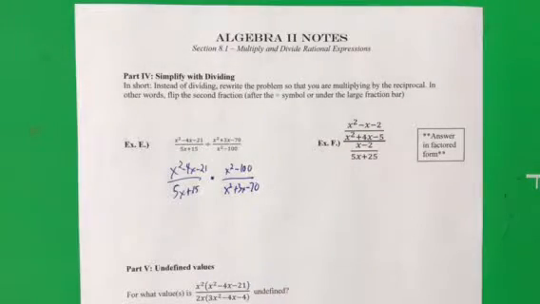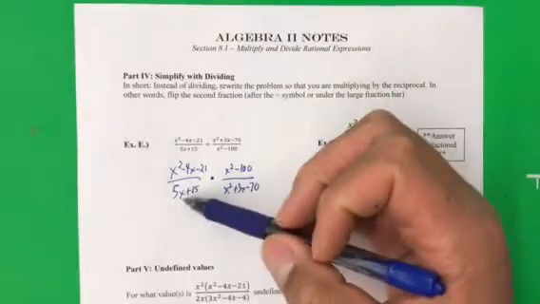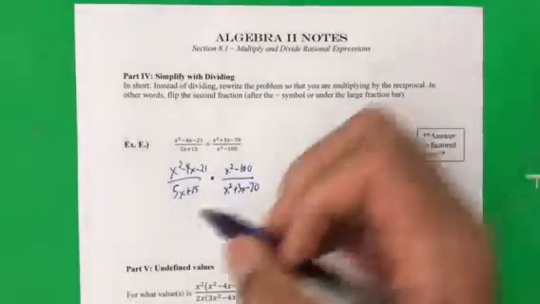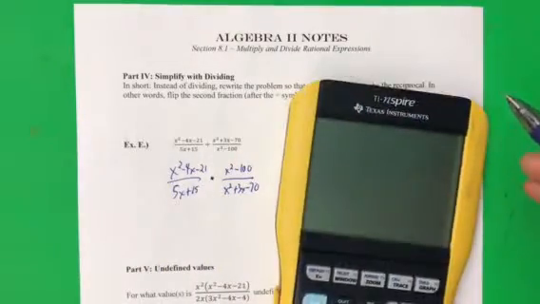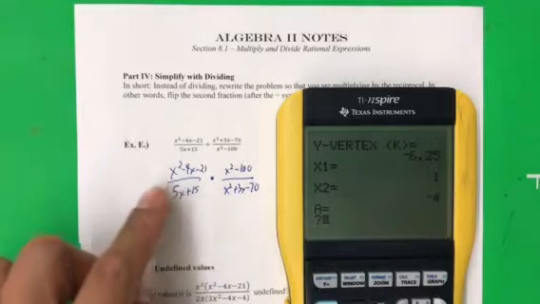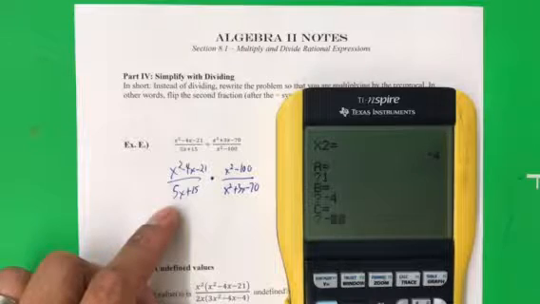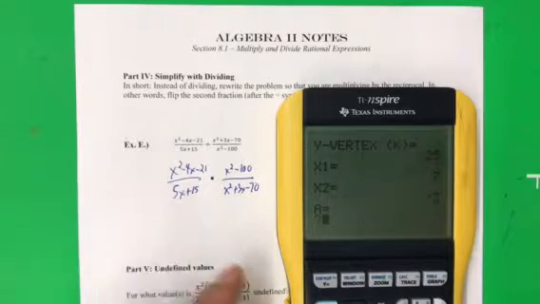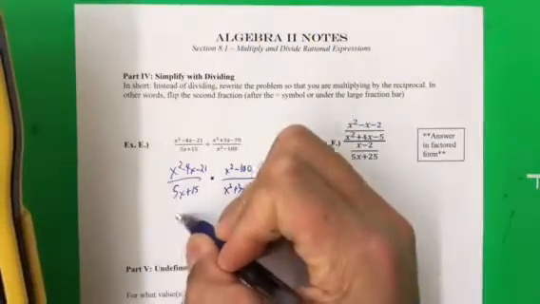Okay? That's what we're dealing with. And now it's the same thing we did in the front. That's the only thing that's changed. Only thing I had to do was multiply by the reciprocal. Now it's just another example. So factor, factor, multiply, factor, factor, multiply. Quadratic, C quad 4. Coefficients are 1, negative 4, negative 21, enter, enter, x minus 7, x plus 3, right? There's my first one.